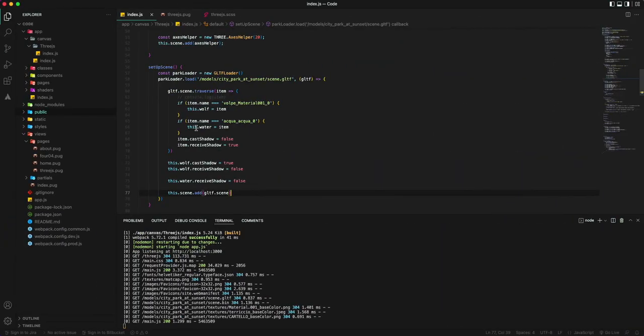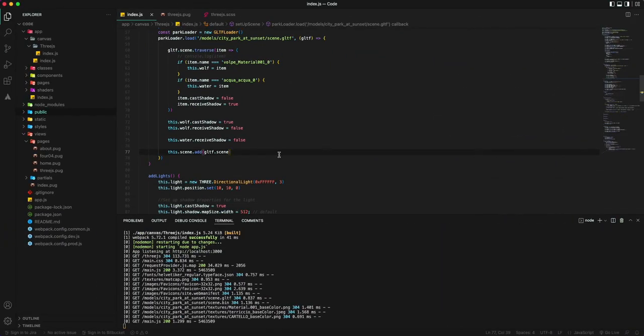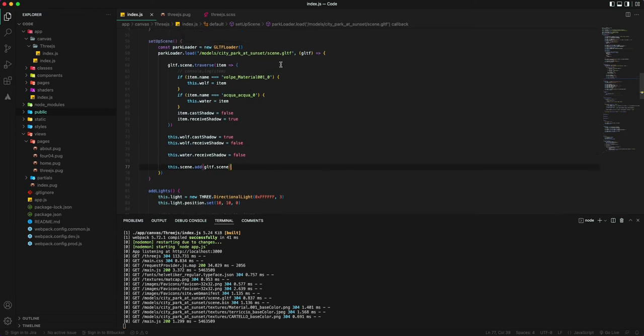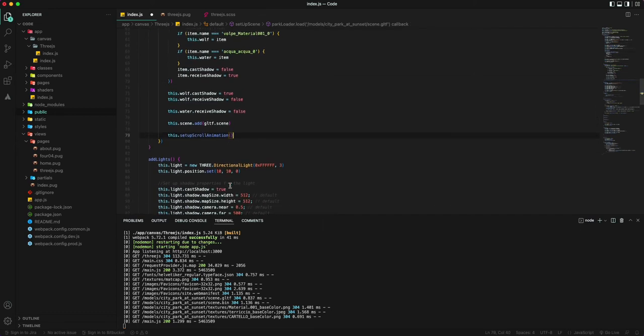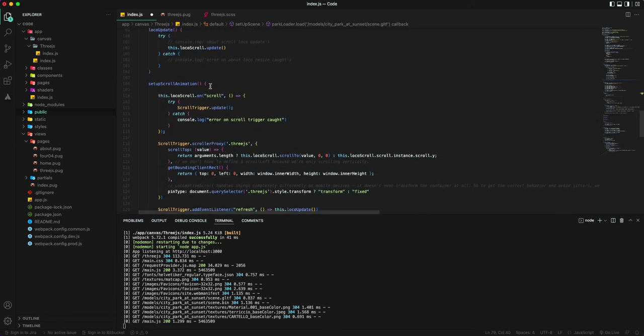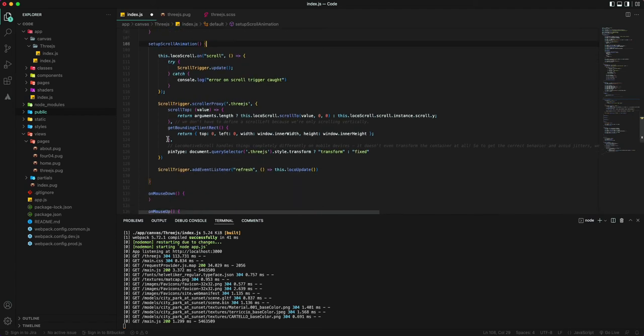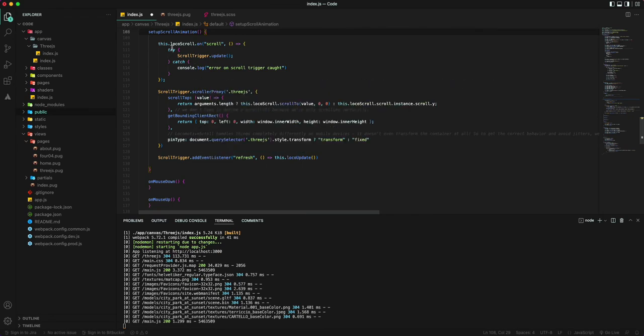So we're going to do that now, and we're going to use GreenSock again for scroll based animation. Once everything is loaded, this is very important, inside your loader.load function, I am going to add this setupScrollAnimation function, and I already have it here. This is similar to what we did in a couple of previous videos. I have Locomotive Scroll, I have ScrollTrigger, everything set up here. It's the basic setup that we need for this to work. And I put a link to the video where I explained these in the top right corner here. But this is the stuff that we need to start with.